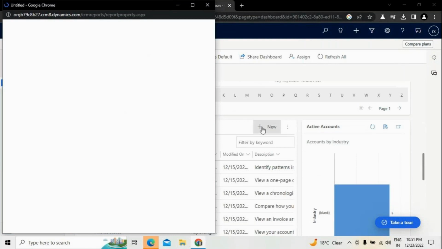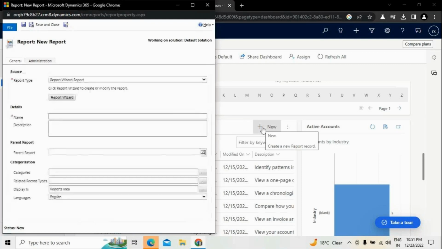So now I'll just click on New. Let me open it.